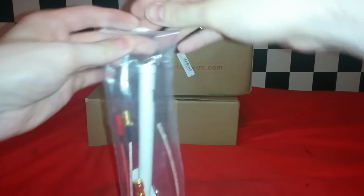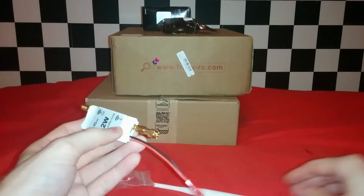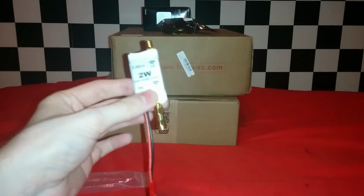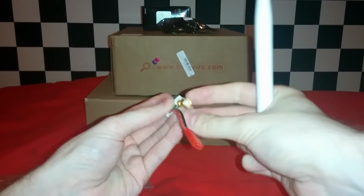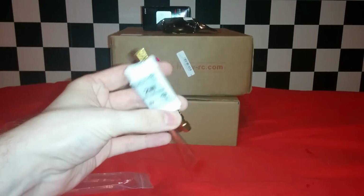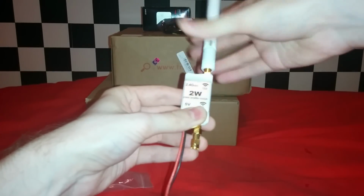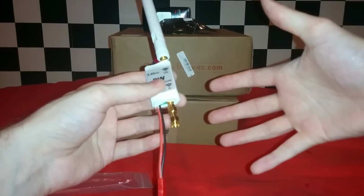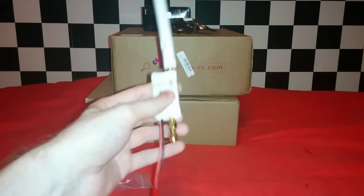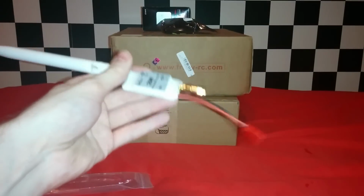This is an interesting one. Let's take it out of the bag. This is for use with the DJI Phantom, but it is a 2-watt Wi-Fi booster, and it uses 5 volts here, and you can plug that in, and if you've got an SMA connector there, that can just screw onto the top of your transmitter there and give you a 2-watt boost. So if you've seen my previous videos where I use a 5-watt booster, the thing's massive and heavy, so I was really interested to see how this thing works, so look out for that.